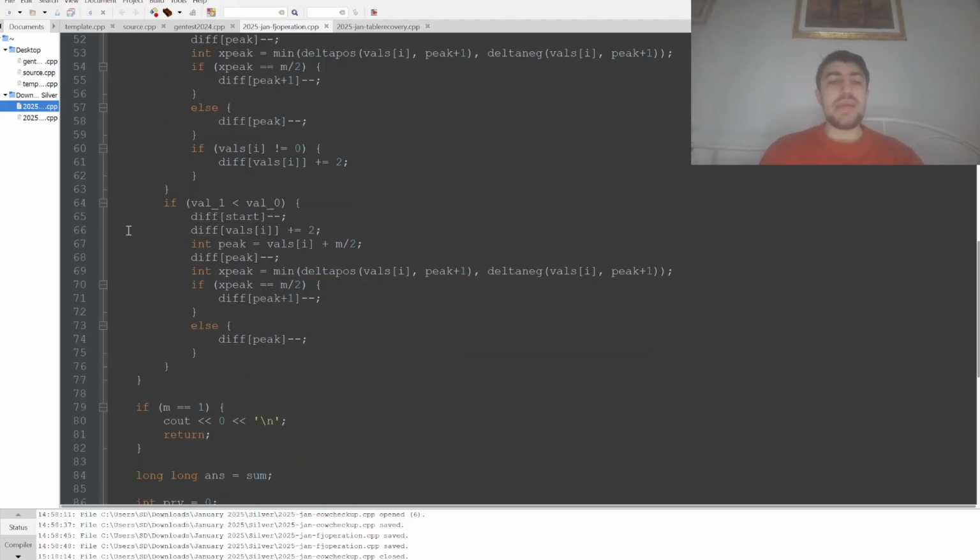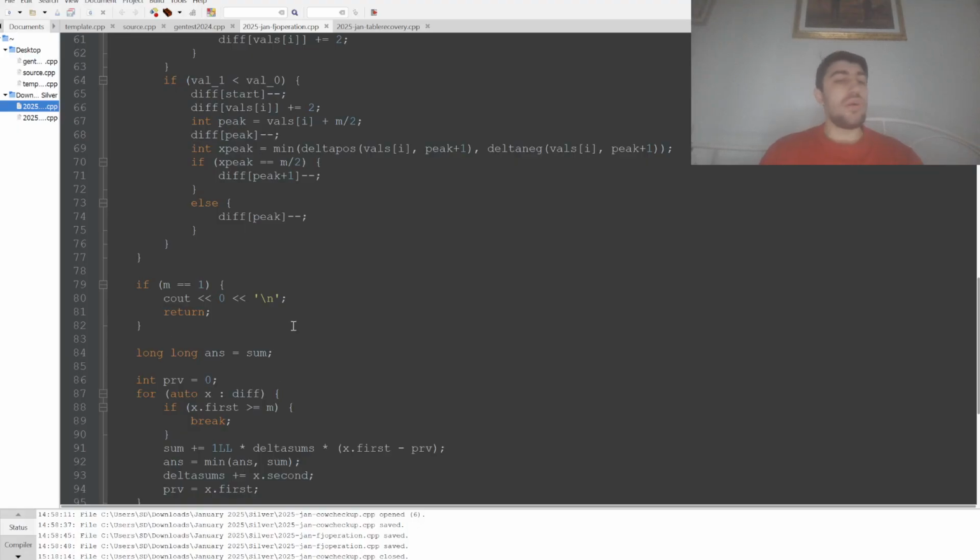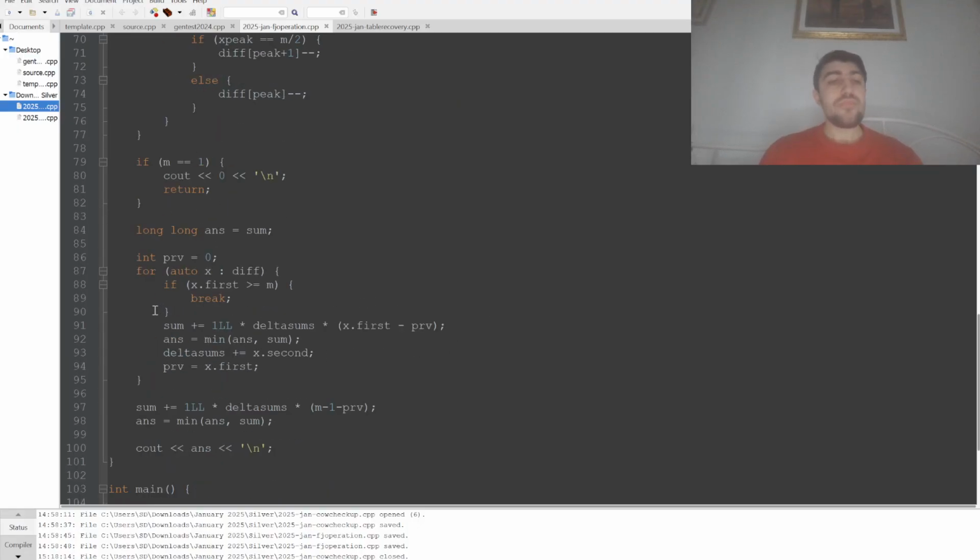And then after I did this, if m is 1, a corner case, I printed 0. Otherwise, I kept the sum of deltas and the sum of the previous value, because I wanted to make sure that I avoid any sort of corner cases or mistakes in that regard.